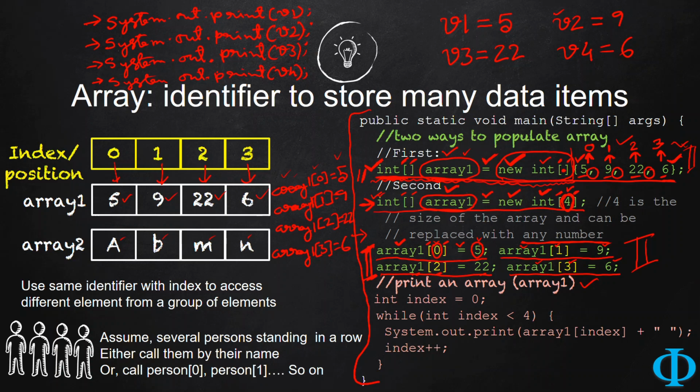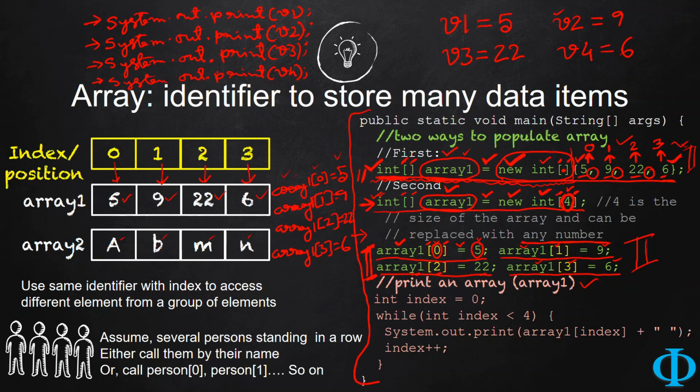Or let's say in real world software development, where you need to work with 10,000 different customers or 10,000 different employees, or let's say 100,000 different students' names across some organization, and you want to print all of their names. How are you going to do that? Are you going to use the system.out.print statement 10,000 or 100,000 different times? Does it sound very feasible? Well, of course not. It is not the best practice to do that.